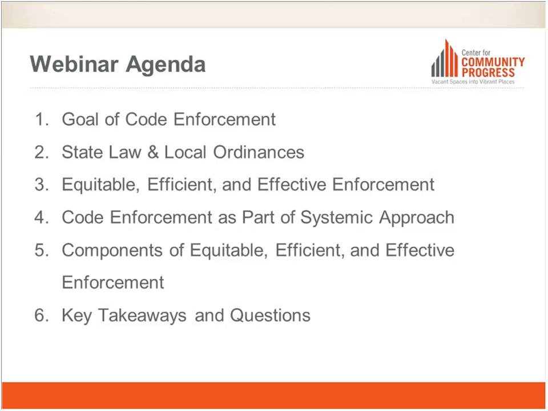So we will discuss some overarching considerations for ordinance construction, but primarily I'd like to focus on what the key elements of an equitable, efficient, and effective code enforcement program are, and how and if those elements might be codified in a local ordinance. So, the agenda. First and foremost, we need to understand what is the goal of code enforcement. That'll be a quick slide, but it's important to establish that at the outset. Next, what authority do we have to get to that goal? What authority do we have to enforce? We'll start with state law and take a quick look there. And then we'll look to what our local laws and ordinances allow.